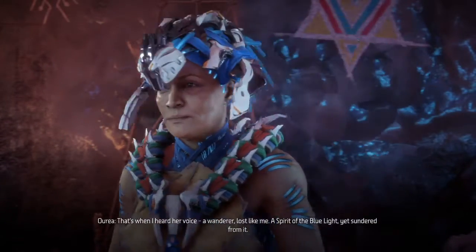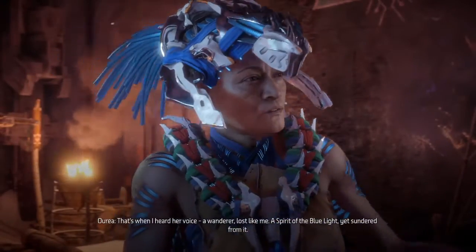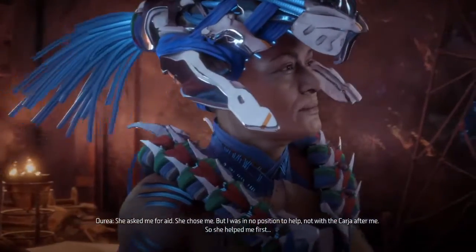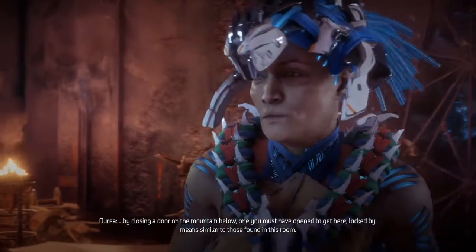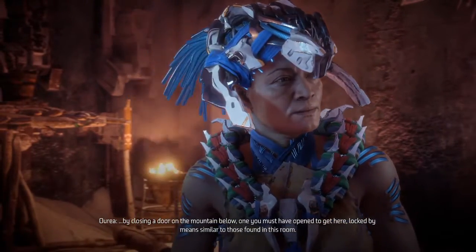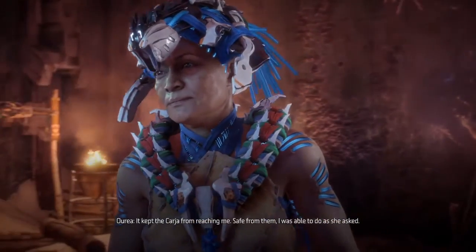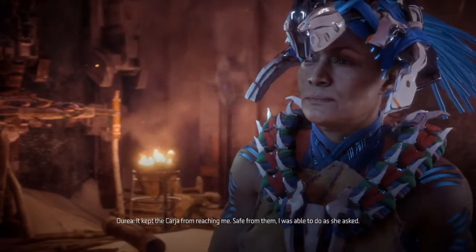A wanderer. Lost, like me. A spirit of the blue light, yet sundered from it. She asked me for aid. She chose me. But I was in no position to help, not with the Karja after me. So she helped me first. By closing a door on the mountain below, one you must have opened to get here. Locked by means similar to those found in this room. It kept the Karja from reaching me. Safe from them, I was able to do as she asked.